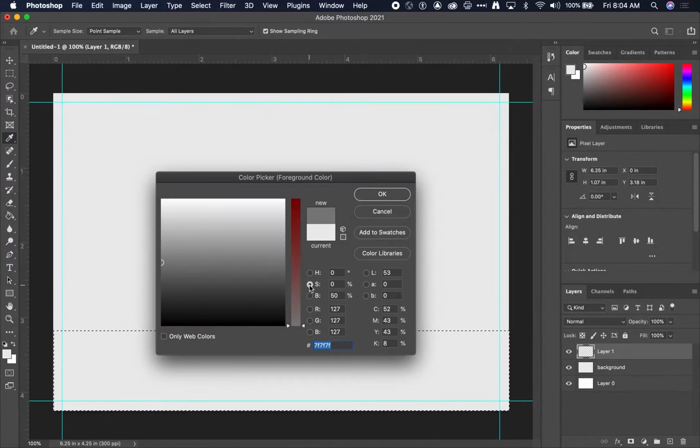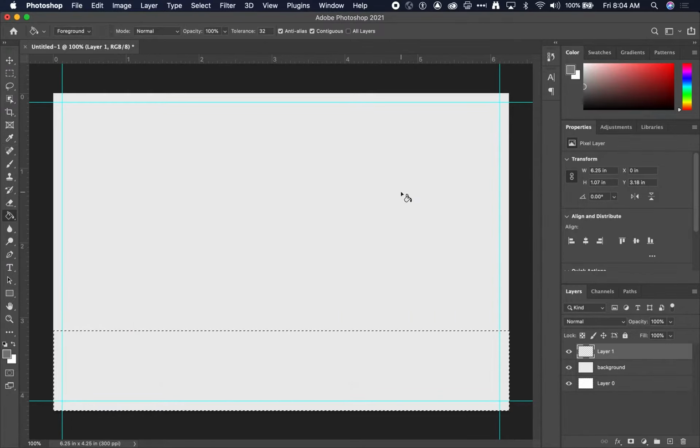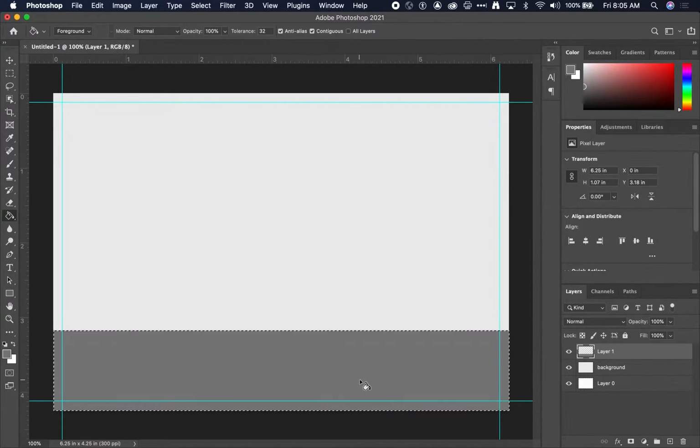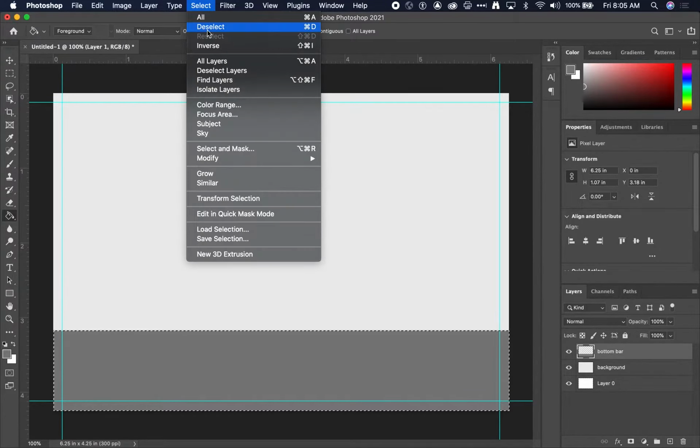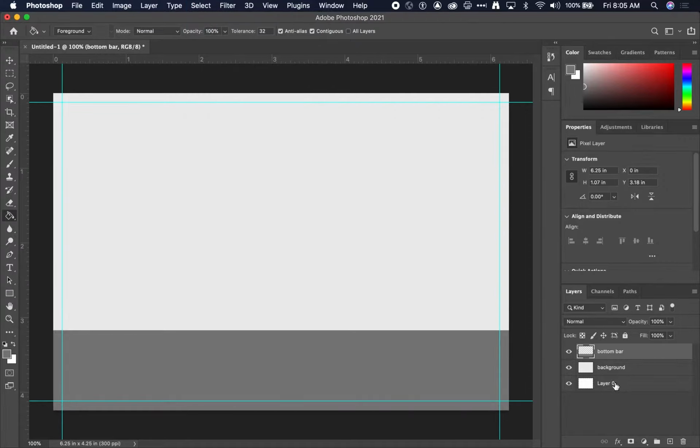Obviously it doesn't matter what the hue or saturation is because there's no color here. I'm going to hit OK, and because this area is selected on a new layer, I'm just going to click it, and I'm going to call this bottom bar. Because it's selected, I have to remember to deselect, Command D, and now I can move on to the type.